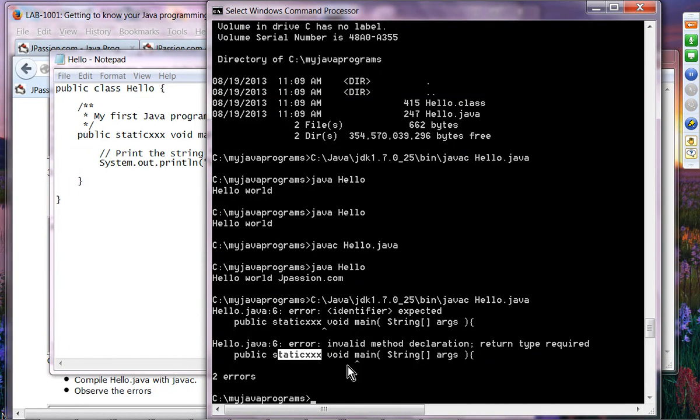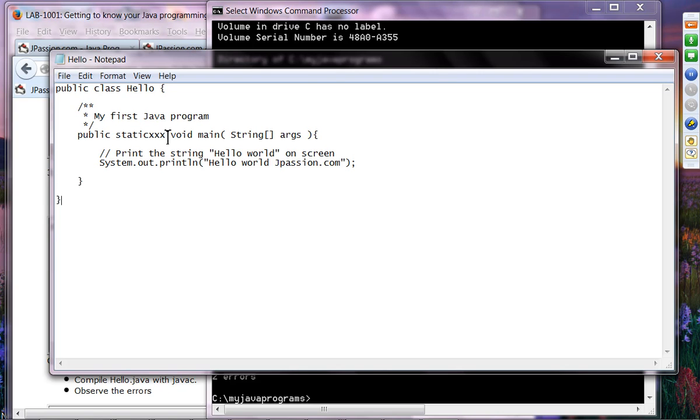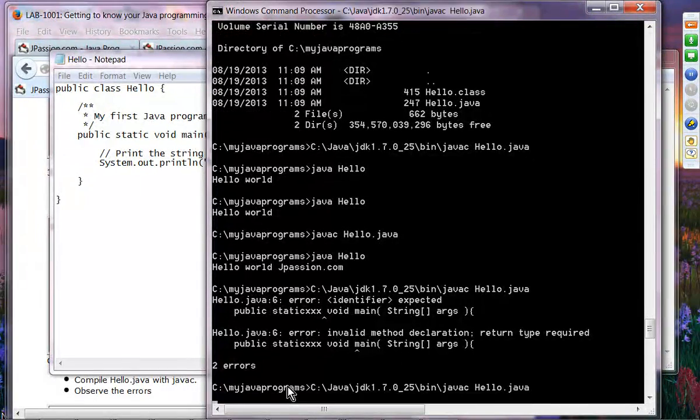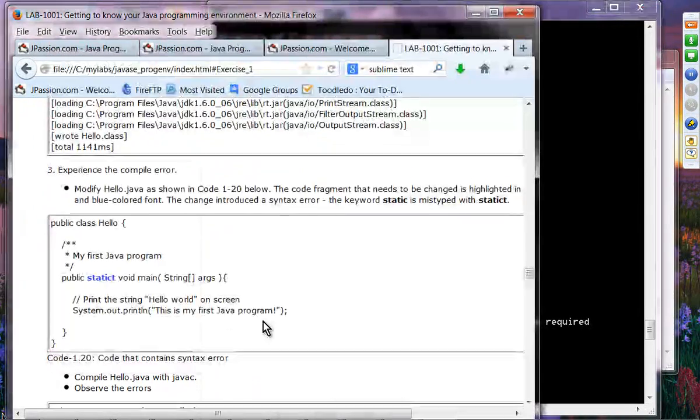The error messages might be a little bit vague, but for now, just the fact that you experience a compile error is good enough. If you change it back to correct syntax and compile it again, it should compile.